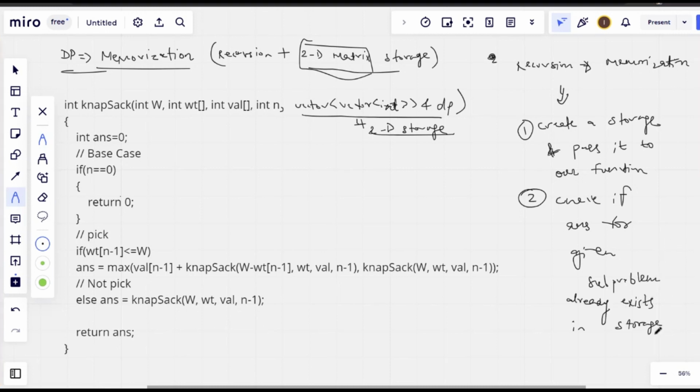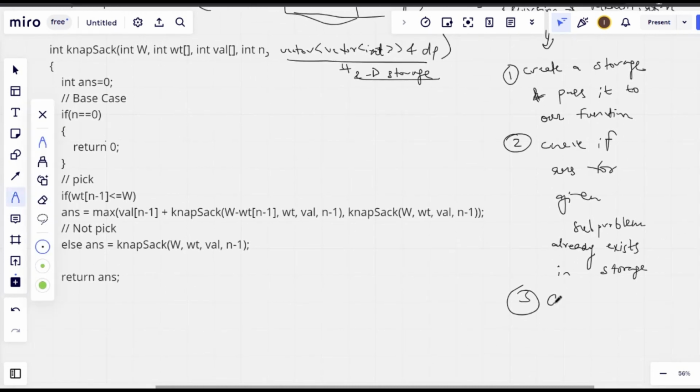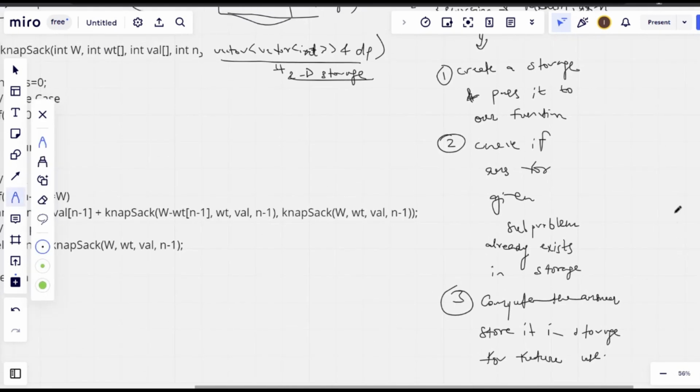If the answer already exists in our storage, we can simply return the function call without computing it because we have already stored the answer in our storage. If it is not present in our storage, what will we do? We will just compute the answer and store it in storage for future use, and that's it. If we follow these 3 steps, then we will convert a recursive code into a memorization approach.